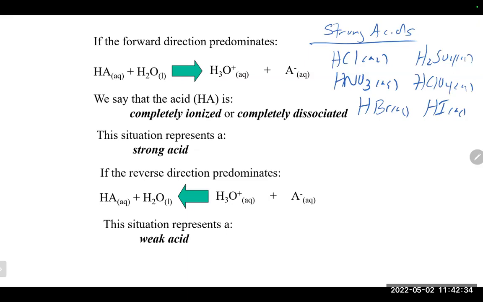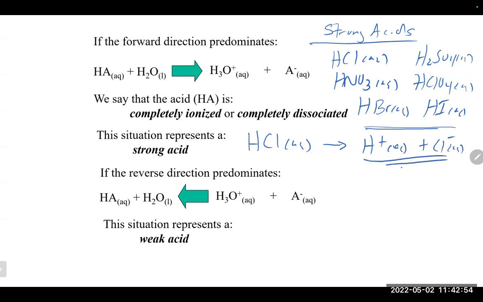Some weak acids are acetic acid and hydrofluoric acid, but these are your main list of strong acids. What each of these share in common is that when they are in solution, pretty much 100% of it breaks apart into ions, like we talked about with strong electrolytes. So in solution, 100% is the H plus and Cl minus floating around. Absolutely none of these guys are still together in solution. That is really why they are a strong acid, because it produces a lot of free H plus really quickly. And again, the weak acid will stay together.